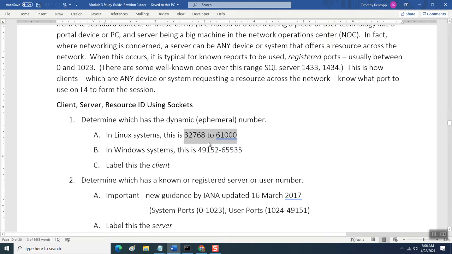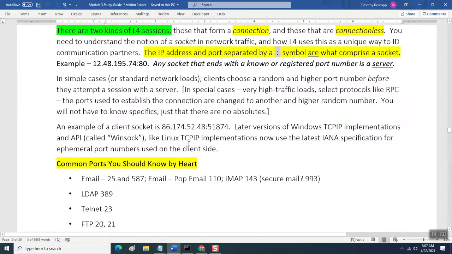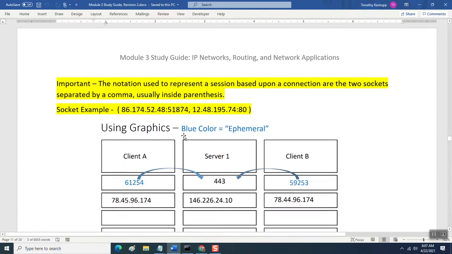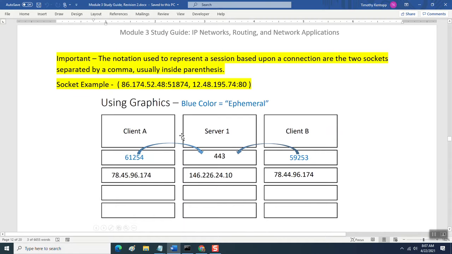The client IP address in combination with the ephemeral service port is used on the client side, and together the two of them create this convention known as a socket. So when a session or a connection is formed, basically a network socket is built. In this case, this is just a quick example, if we had a server running a service or a process, and it was listening for a connection, it could be listening on port 80. That's a well-known web server port, or 443, that's HTTPS. And in combination with the public IP address, that's the server side, here's the client side.